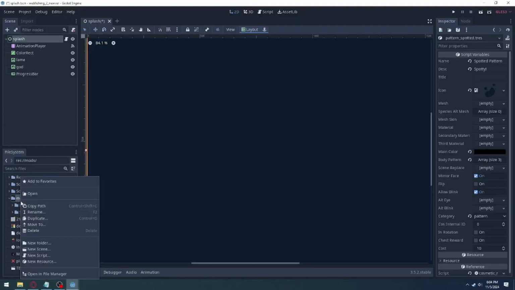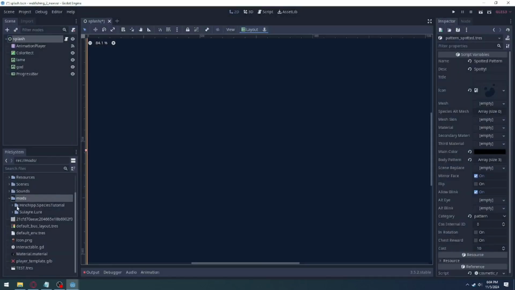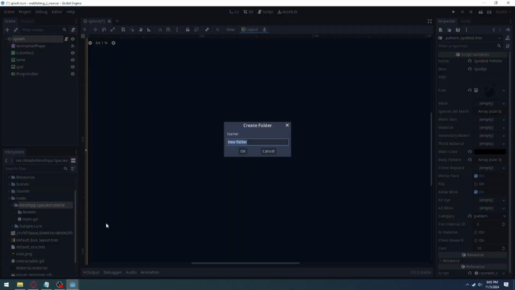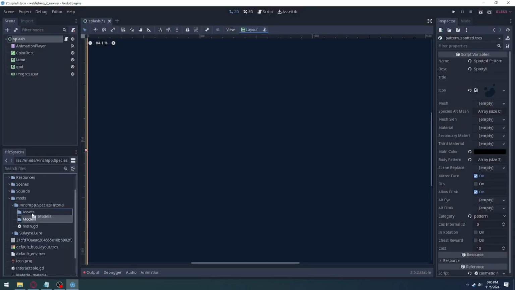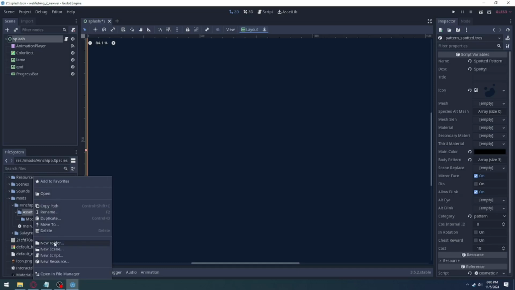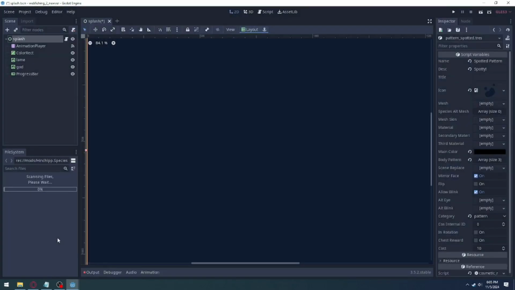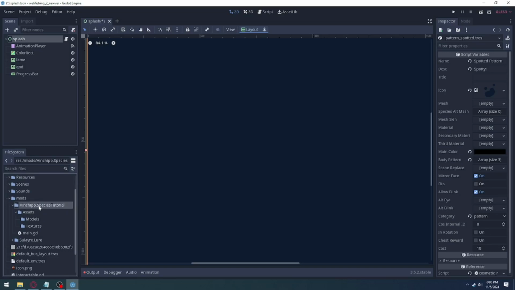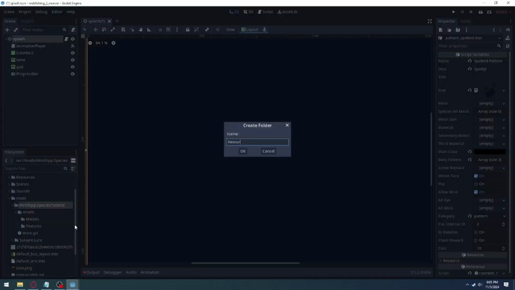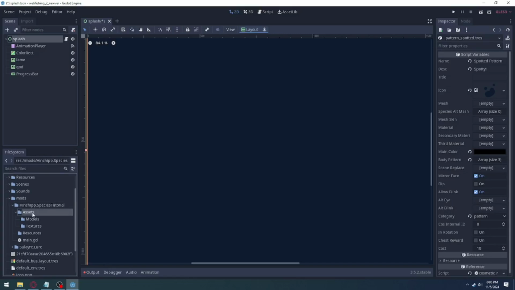And now we want to create a new folder in your mods folder. You want 4 new folders. First one is called assets. And then inside assets, you're going to put models. And then inside assets, you're also going to create textures. And then outside of assets, you're going to create resources. And then if you have any custom sound effects, you would put them in the assets folder under a sounds folder. I do not have any custom sound effects, so I'm not going to be doing that.